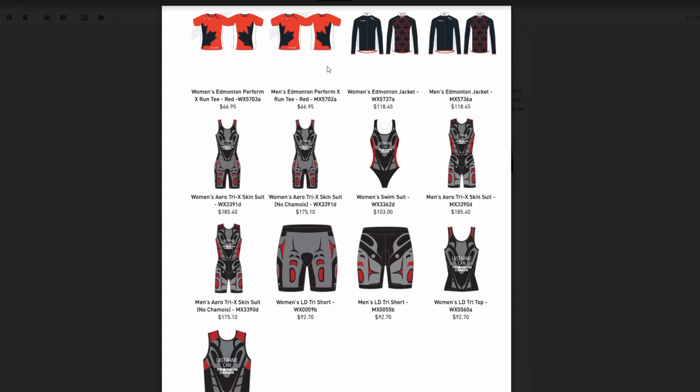So I'm just going to buy the red tee right here and the running jacket here. Those you have to wear because when you do the Parade of Nations, they want everyone to look like a team. So it makes sense. But I guess the regulations for the tri-suits change every so often, and they haven't changed from 2019 to 2020. So I'm all geared up to be able to use it all day long.